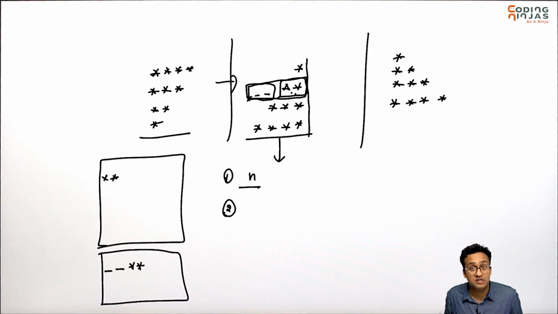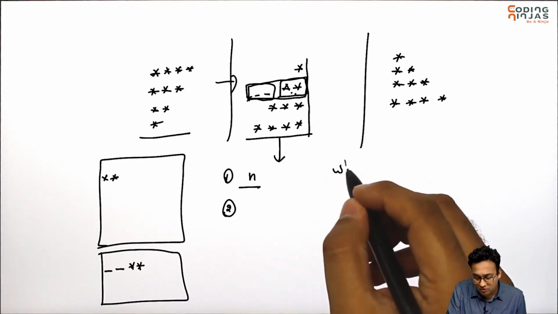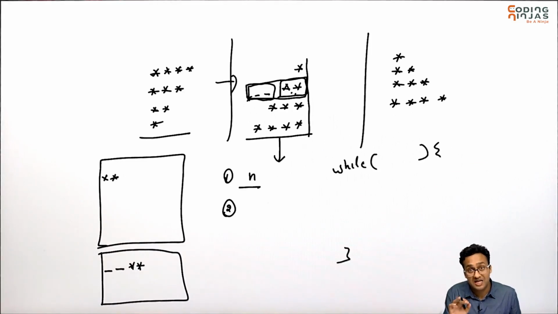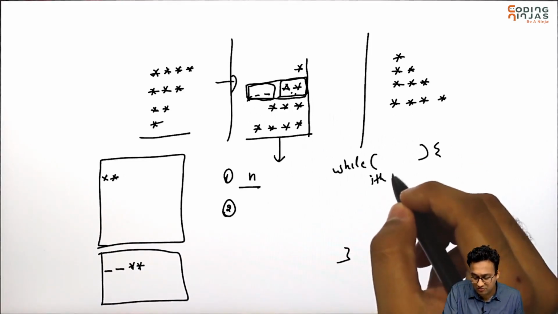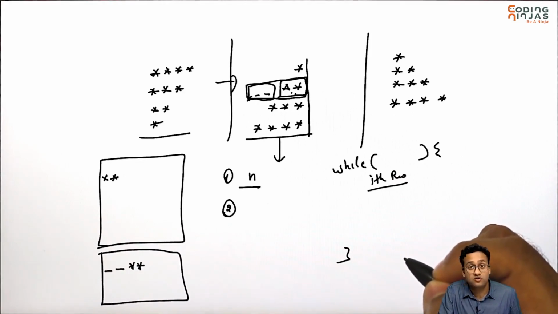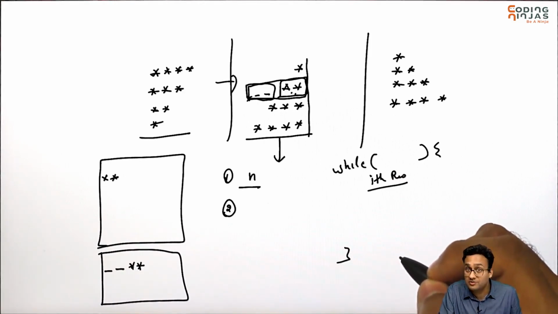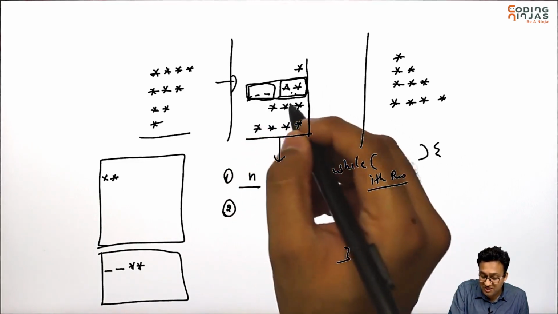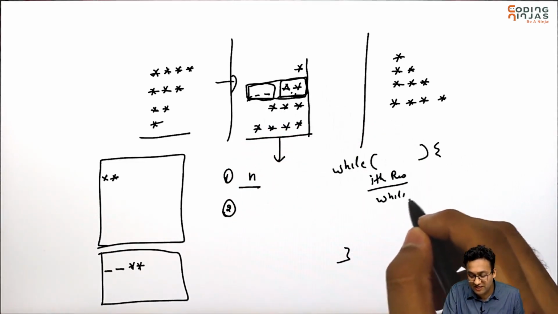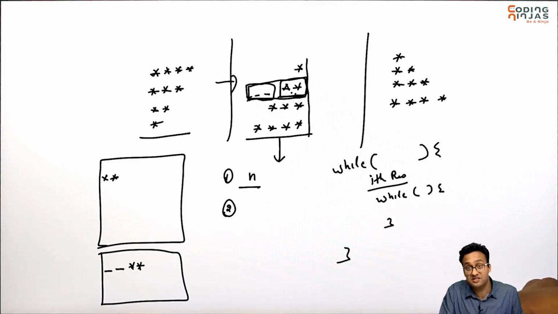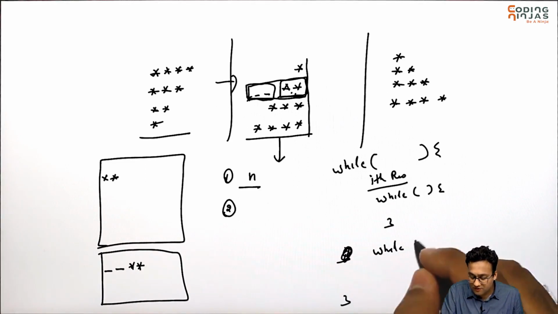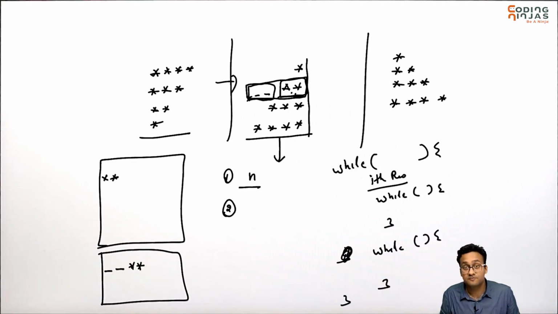What I'm suggesting now is we will have an outer loop for rows, but within that, when you are thinking of the ith row, it does not consist of only spaces or only stars or only numbers. We need some spaces and some stars. So for the ith row we will need a while loop which will print spaces, and we will need another while loop which will be for stars.